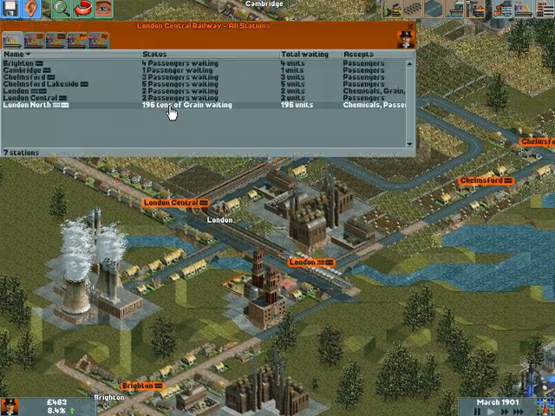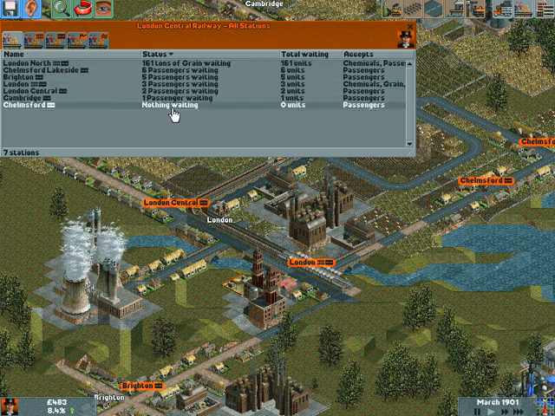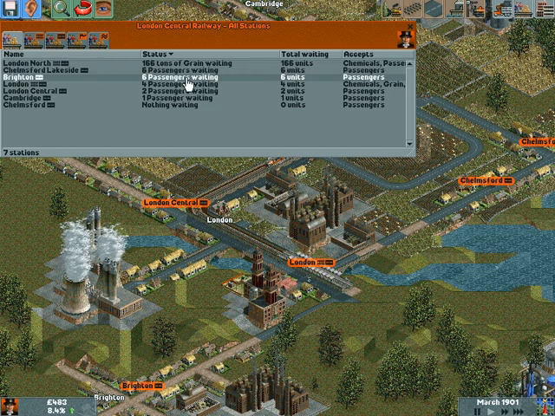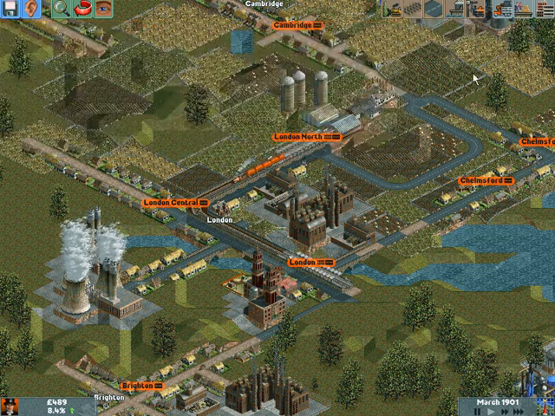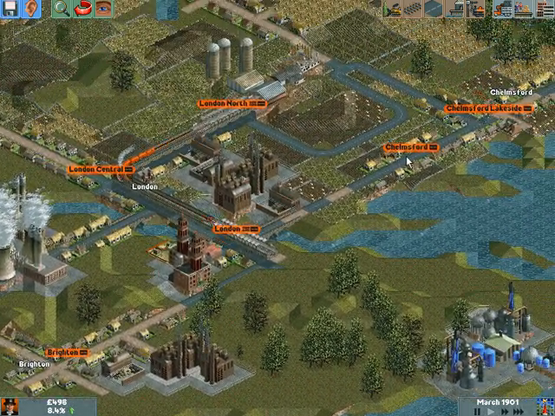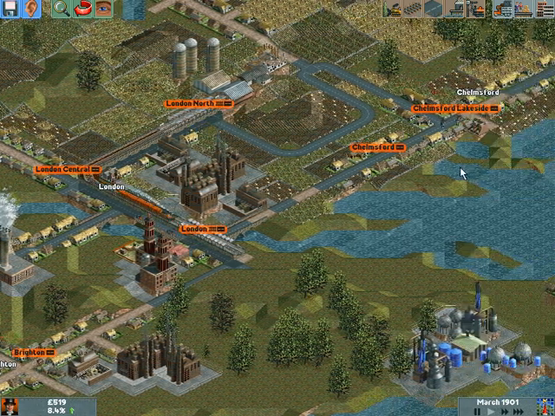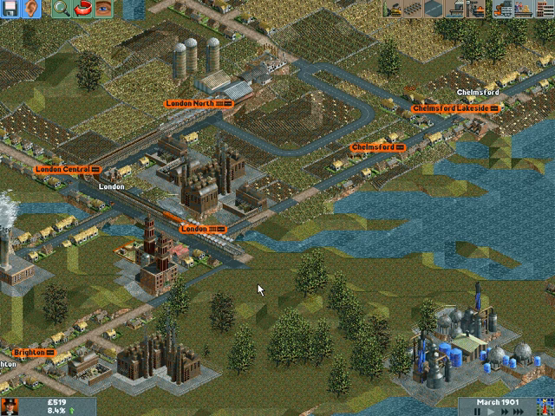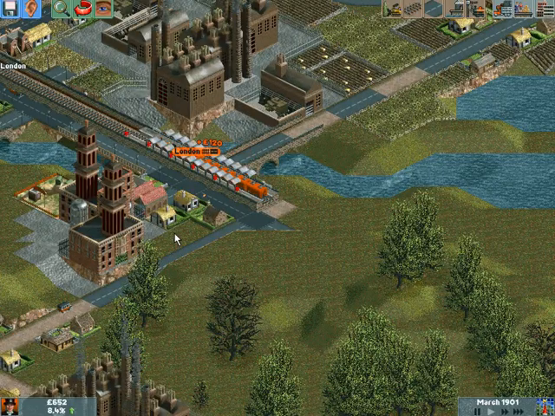Looks like in terms of our stations, Brighton is doing the best. We have over 6 people waiting at Kingsford Lake and 6 people at Brighton. So that actually means that we should probably have a through service. That'll be our first one where we'll actually stop at Brighton, London, and Kingsford. That'll make life a lot easier for our people who want to continue on through those destinations.